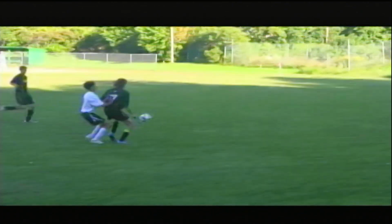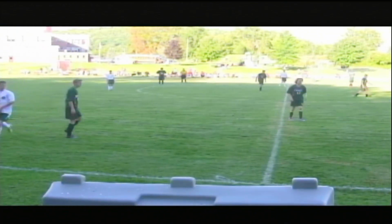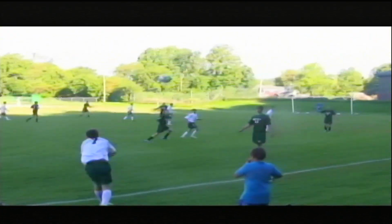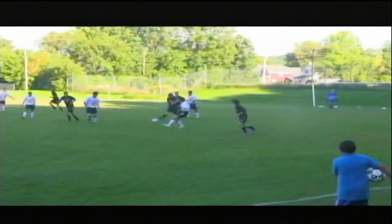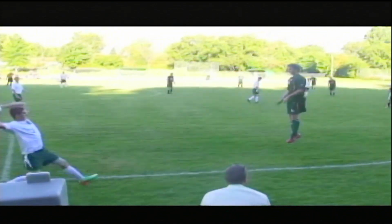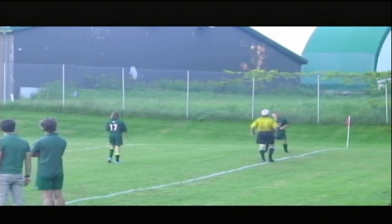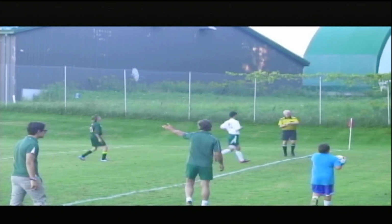The ball's in. It's the second one in a row that I don't know if that's intentional. Almost looks like a miss kick, but it's played to their short man. So West Rutland has earned the throw. That's 2 in a row out of the senior keeper. Ball is served in. Brian Maxim deflects it, and Green Mountain has kicked it out. Green Mountain has not cracked back there. Whenever they get a little panicky or get out of position, they have a tendency to knock the ball out. They're not afraid to give up throw-ins. They're not afraid to give up corner kicks. I think they're trusting that if they can get settled in, their defense can handle it.